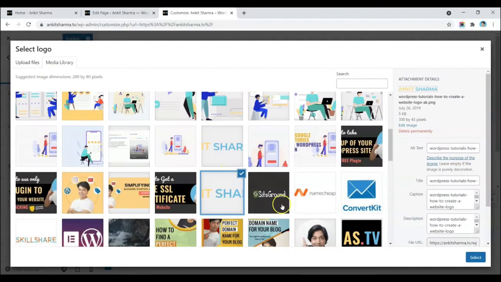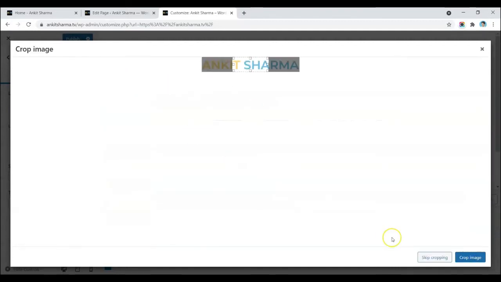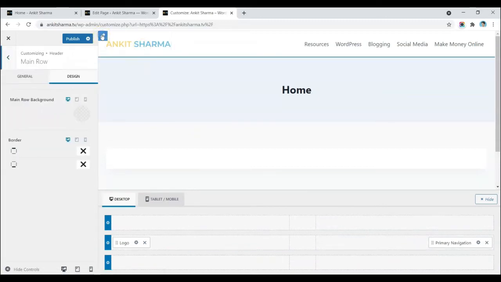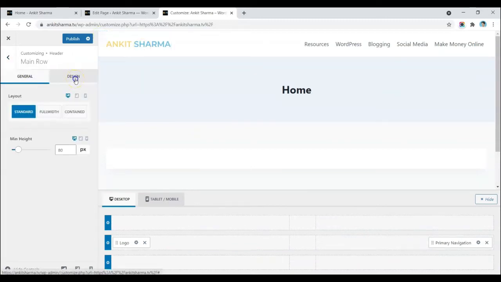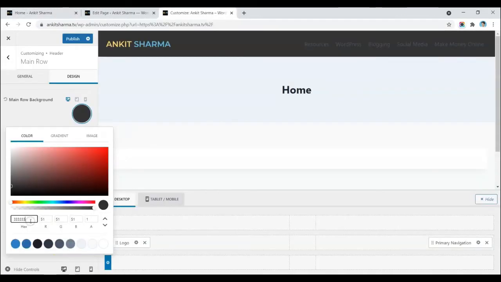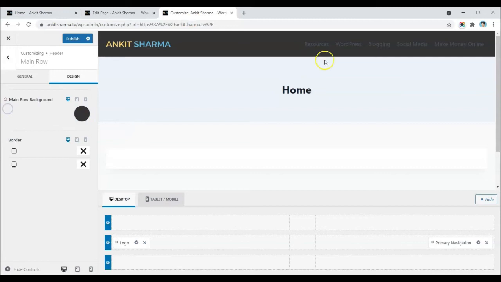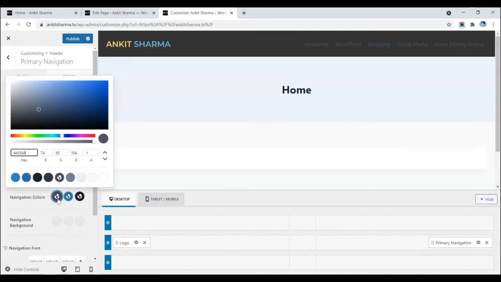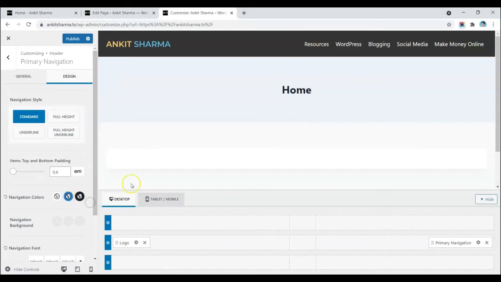I don't have any fancy logo, it's just a simple image, so I'm just gonna use that. And for the complete row in the design section, I will change the row background color to dark gray. So I'll type in the color code here, and let's go ahead and update our menu as well. So the navigation color we're going to choose is white, and the hover and the active color, let's leave it as it is.